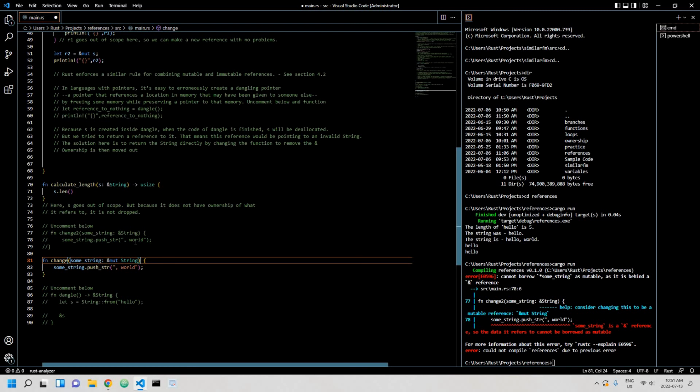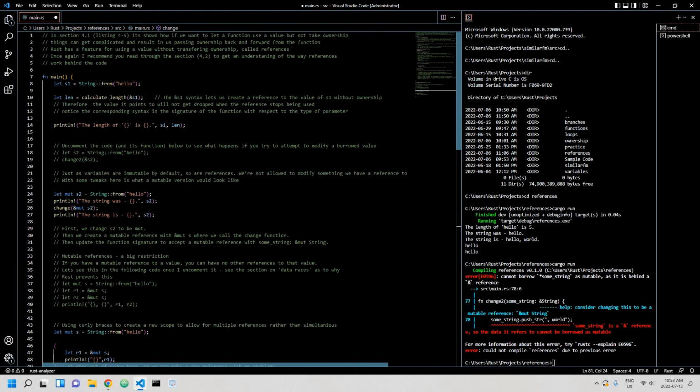And then here there's no difference. So it is purely in the nature in which things are referenced, and also how they are defined in their original variable definition.